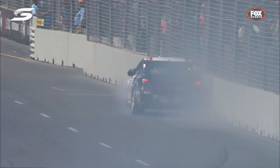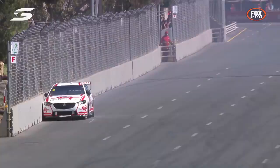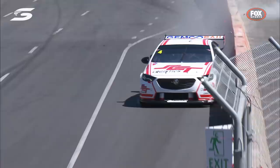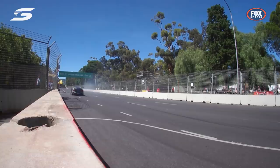We've got big trouble here for the field. Poor Jack Smith has wiped the wall, and that is a very bruised and bent Holden Commodore. That'll trigger a red flag almost certainly. Turn 8, the Colport once again. Let's see what happens on the replay at Turn 8 — that's a big, nasty hit. Left rear slapped hard, and then it flicks the front left in as well. Unfortunately, because he can't steer it, it also makes contact lightly with the wall on the right.